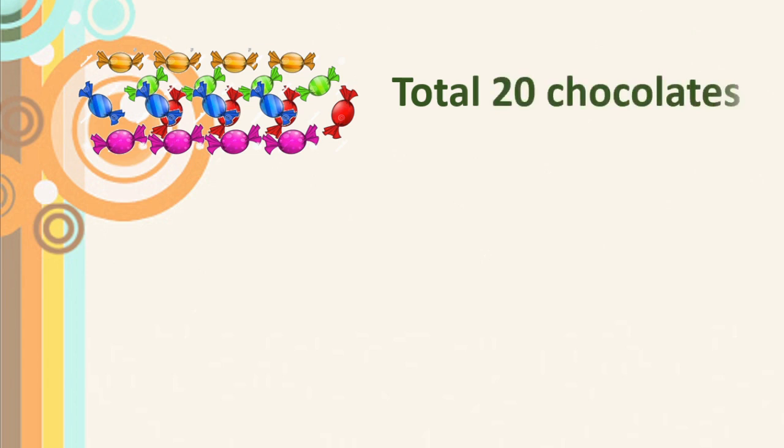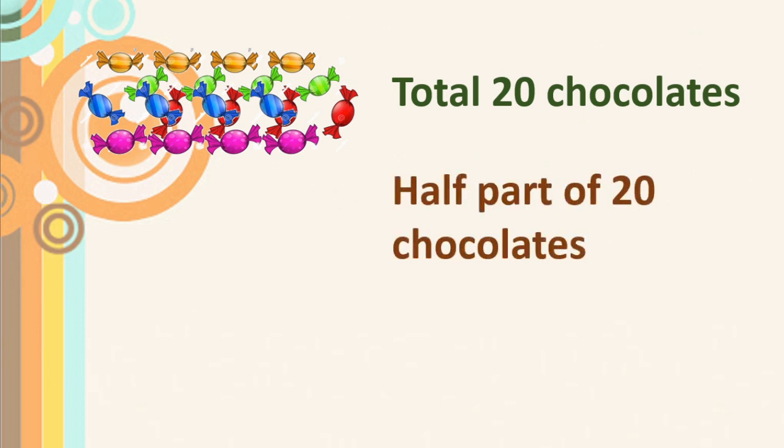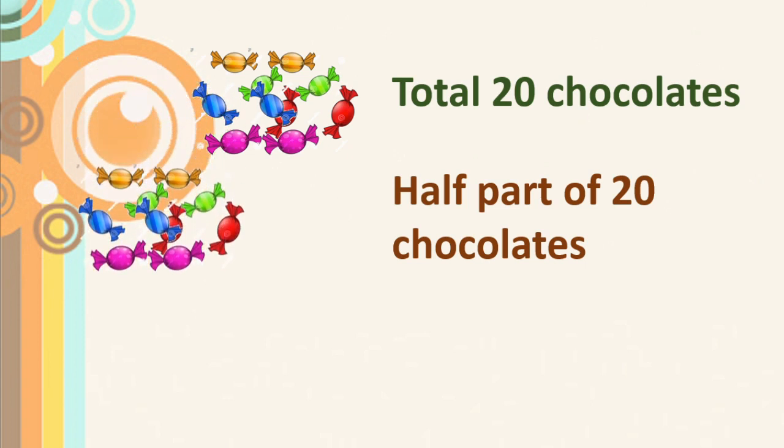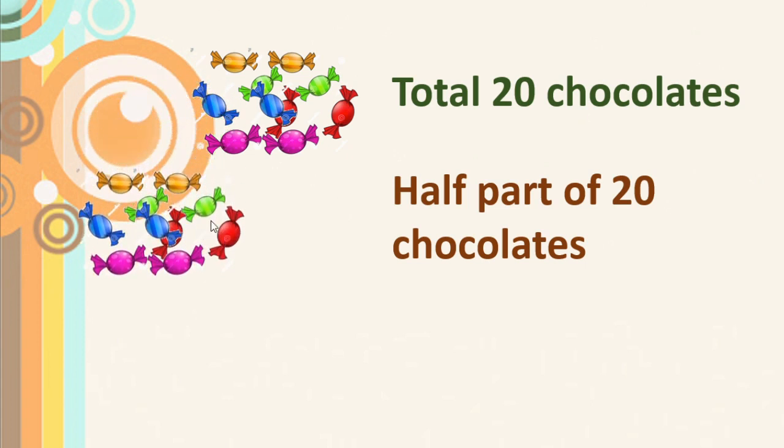Now dear children, your favorite one. There are chocolates. 10, 15, 20. There are 20 chocolates in all. Now one friend came, so you want to give him half of the 20 chocolates. How many chocolates will you give him? Yes, 5 and 5. That is 10 chocolates you will give, because you know half of 20 is nothing but 10.